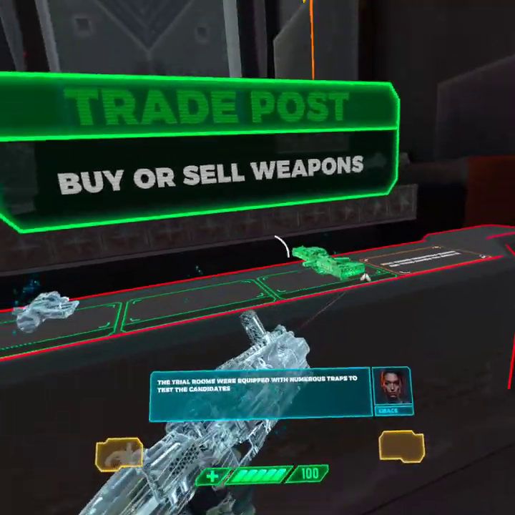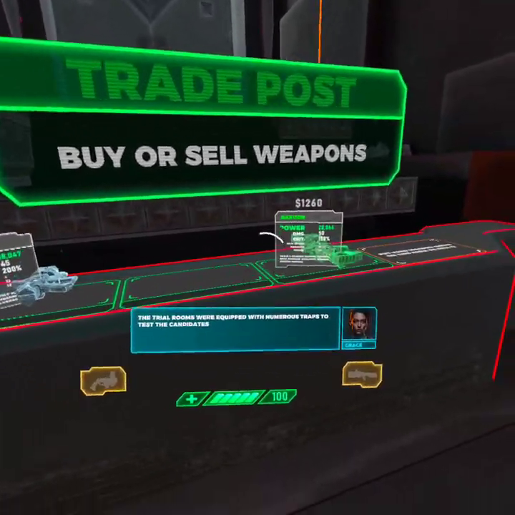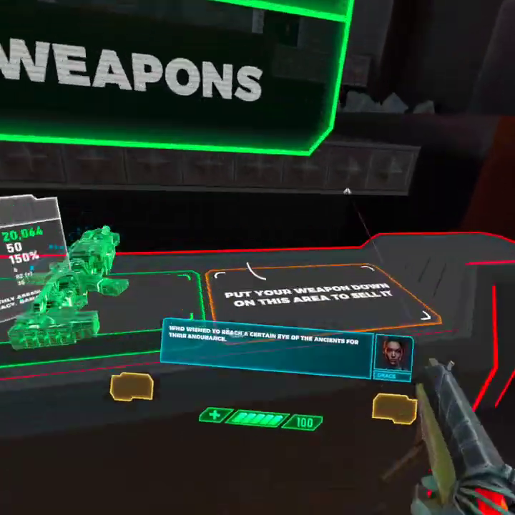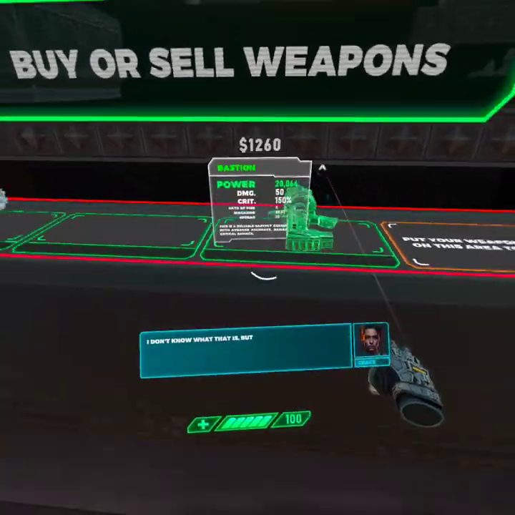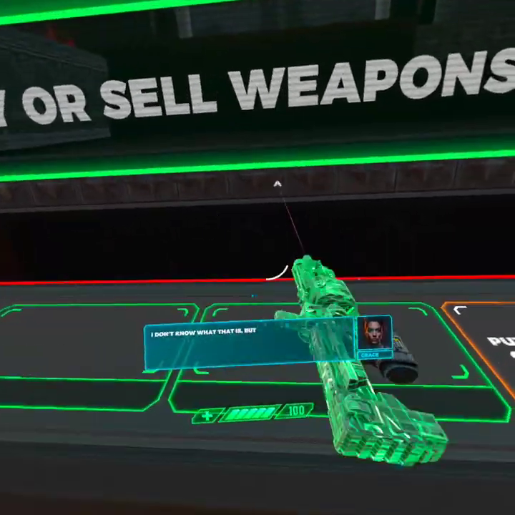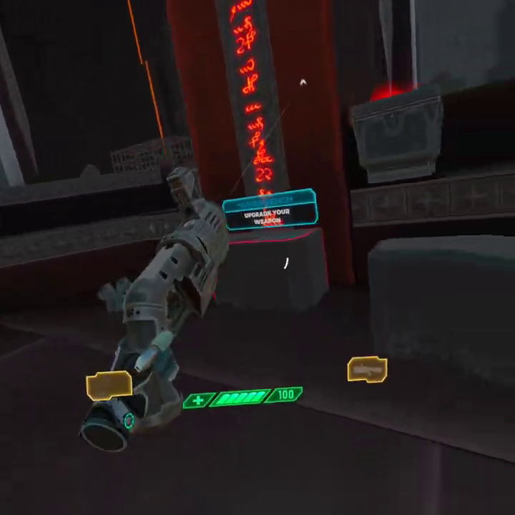The trial rooms were equipped with numerous traps to test the candidates who wished to reach a certain eye of the ancients for their endurance. I don't know what that is, but it seems that this thing is somehow connected to an anomaly.